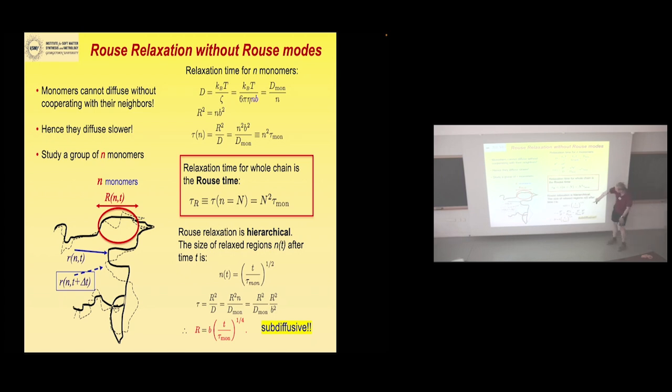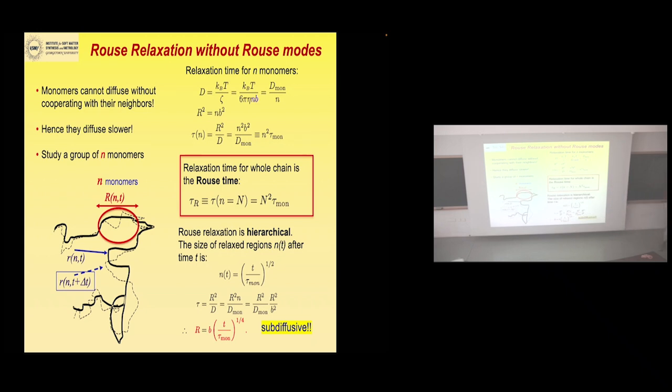Okay. So if I take this n of t and put it back into the relation between, say, the time scale and the position. So let me just do it down here. So time is length squared over the diffusion coefficient. The diffusion coefficient is a monomer diffusion divided by n. Okay. N scales as r squared. So I'm now using the behavior of the Gaussian chain. And so now I get a relation between r to the 4th and my time scale. Okay. Turn that around, and that says that r goes as t to the 1/4.